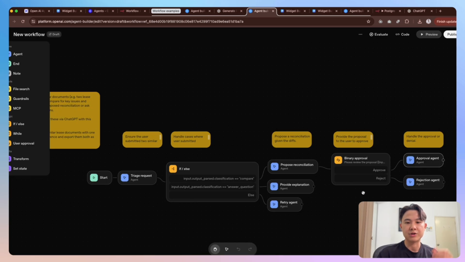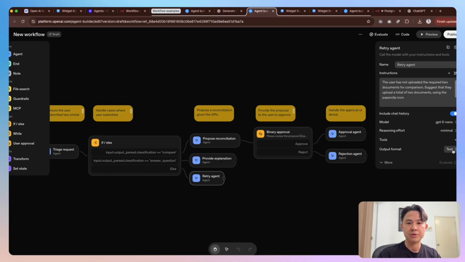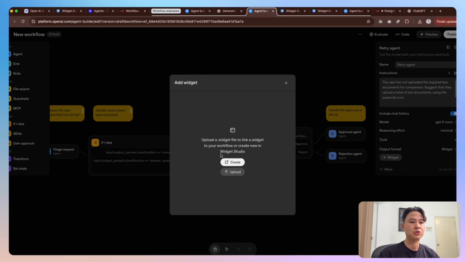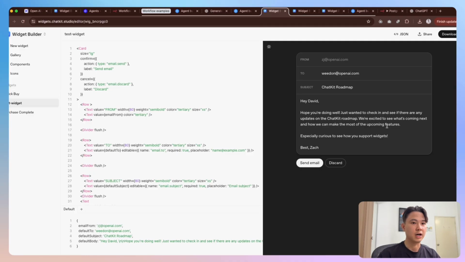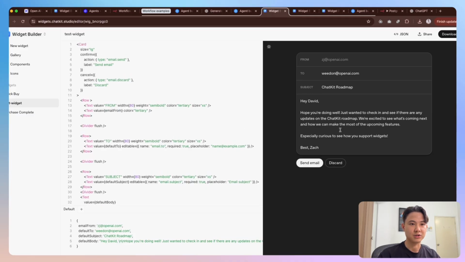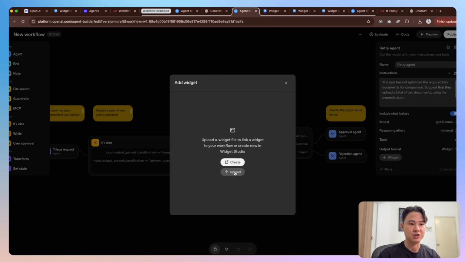And there are 2 ways to essentially create these widgets. So if I just go here, and if I just change this to widget, you'll see that I can click add widget. And there's 2 options. One is create or upload. And so if you don't have a downloaded widget that is ready, you can just go to create. And then you can click whatever that you want to create. For example, in this case, let's say we have this task widget, which is the exact same widget that we saw just now. Just that I ran a task on it. And so let's say if you want to then use this, you can just click download, you get a file, and then you can just upload it here.